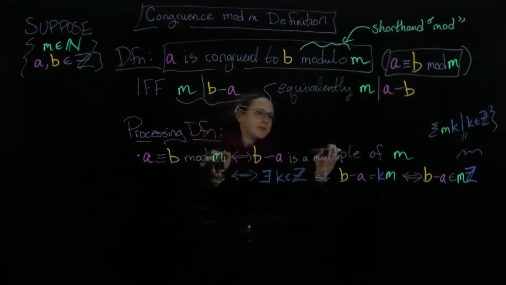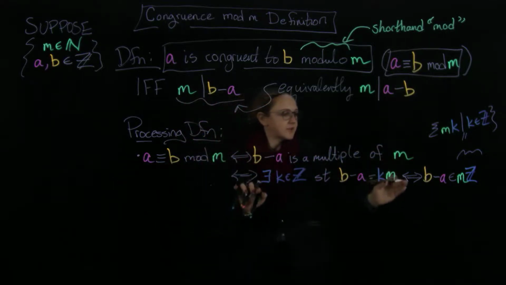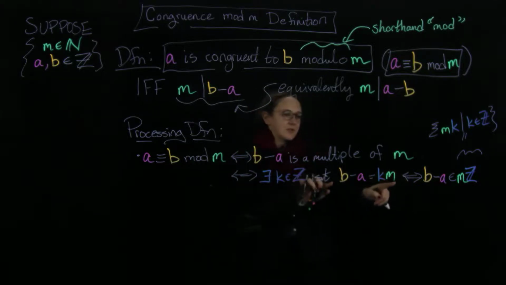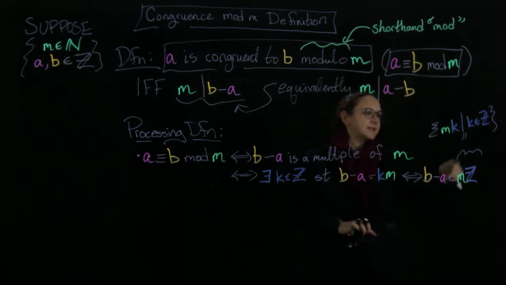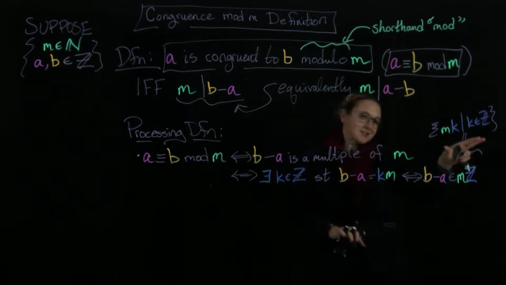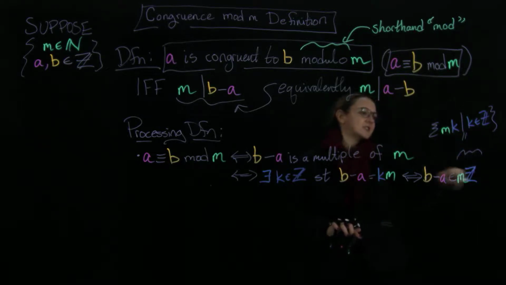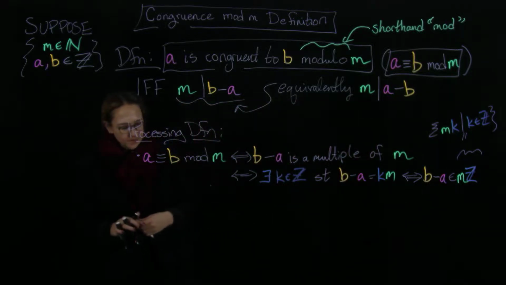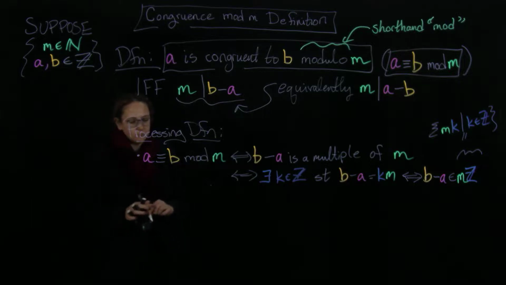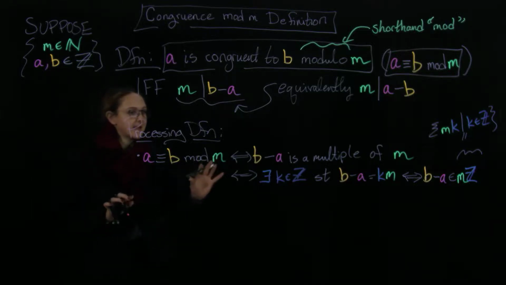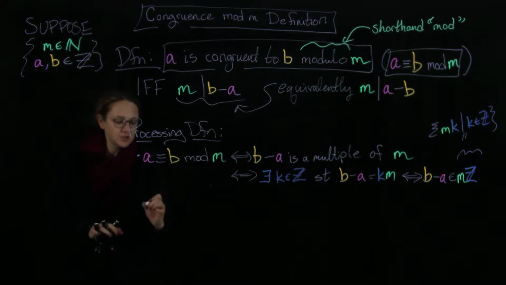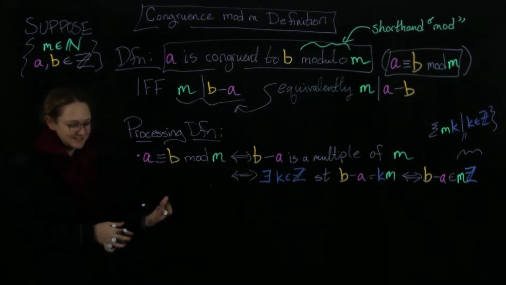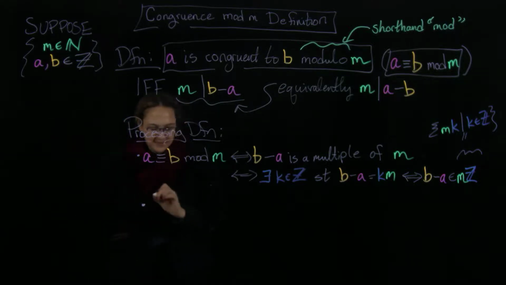This is the definition, and then this is the definition of what it means to be a multiple. This is just another way of writing it, with new notation that we're going to be generalizing, so it's good to get the hang of. It's just the set of all integer multiples of M. One reason it's good to break it apart like this is to realize that this is an existence definition.